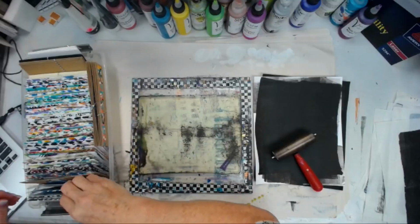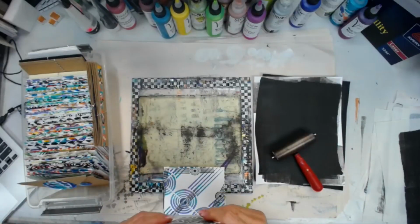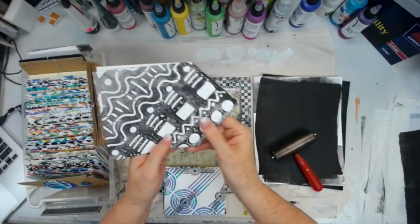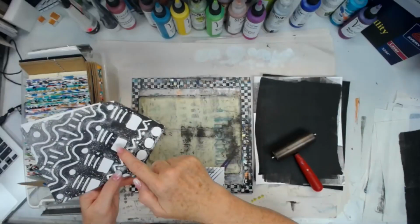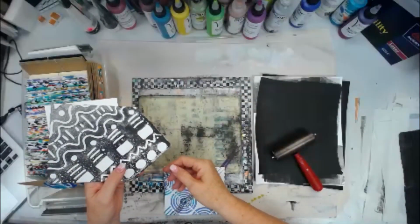Anyway, this is what I used to do. I'll just pull a few of them out of here. This was a cleanup print where I did my borders. This is called Borders, my border stencil. I picked it up, and the print was in black, right? Of this design was in black on the print that I pulled. And this is what was left on the plate. So I picked that up.